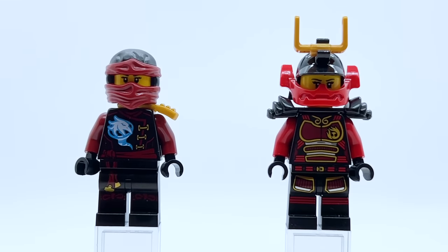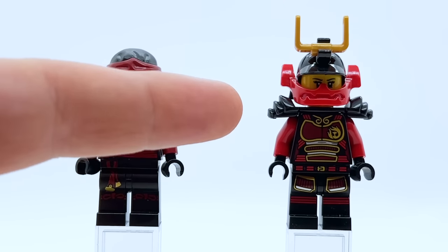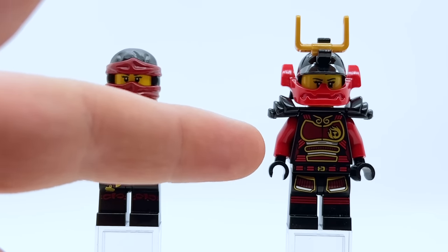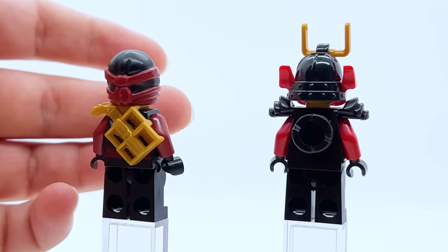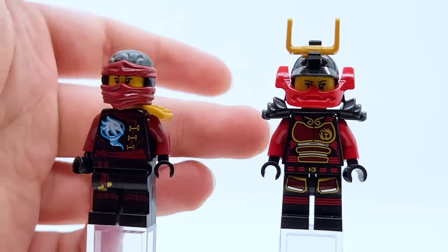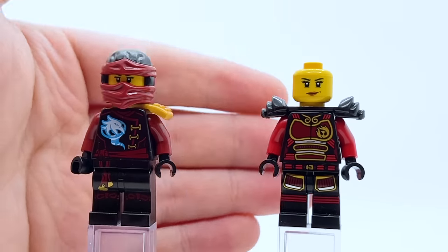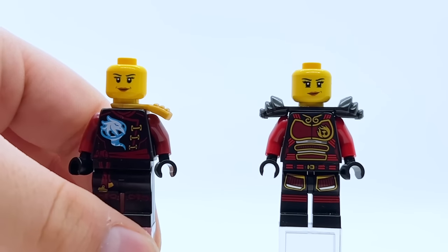This next figure is really weird — a non-canon Samurai X outfit randomly released in a LEGO store exclusive minifigure set. There's one aspect I really like, but the rest just feels unnecessary. The design of the torso and legs does look good, but most of the other Samurai X outfits are just better than this. It's very similar in design to her original 2012 Samurai X outfit, though with black as the base color instead of red, and she just has ZX armor out the back. It's a unique looking Samurai X outfit at the very least.